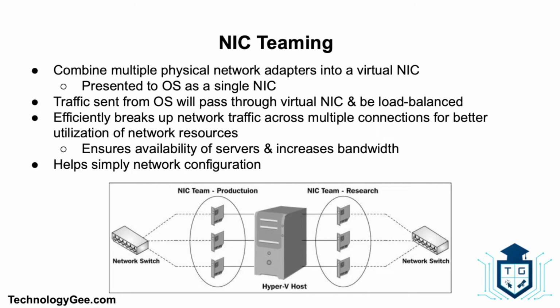Next, we have NIC teaming, so network interface card teaming. This allows you to combine multiple physical network adapters into a virtual NIC, which will then be presented to the operating system as a single NIC. All the traffic being sent from the OS will pass through the virtual NIC and be load balanced across the assigned physical network connections. The benefits of NIC teaming stem from its load balancing capabilities: efficiently breaking up network traffic across multiple connections better utilizes network resources, ensures the availability of servers, and increases bandwidth. It also helps simplify network configuration.